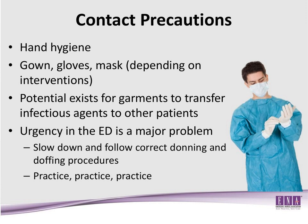So first and foremost, hand hygiene is a primary factor in preventing disease transmission, and every effort should be made to promote good hand hygiene. Some key points to remember about contact precautions is that it includes full coverage of the arms and front of the body from the neck to the mid-thigh or below.